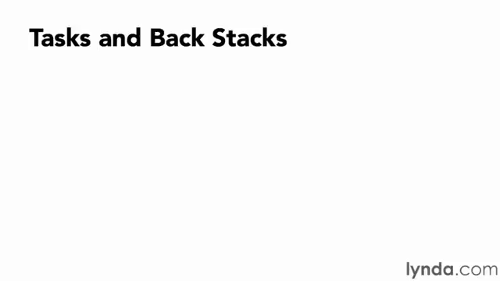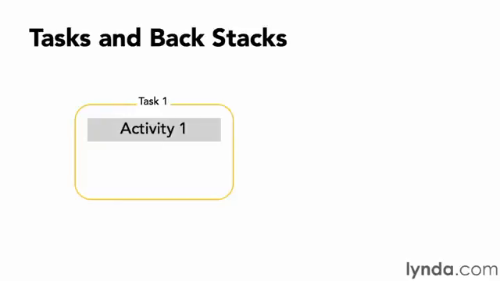Activities in Android go through a life cycle, a set of stages, as they appear and disappear on the device. Activities are grouped into tasks. Typically, the activities of a single app are all in the same task. For example, when you first open an app, its launch or main activity comes to the screen, and that activity is a part of a task, and if that activity then launches a second activity, the first activity goes to the back of the task, stored in an area known as the back stack, and the second activity is on top of the stack and is the only activity that's available and visible to the user.